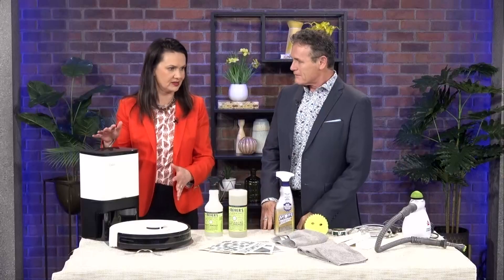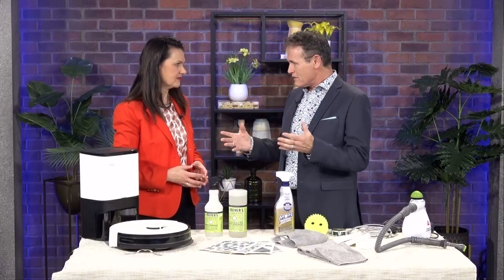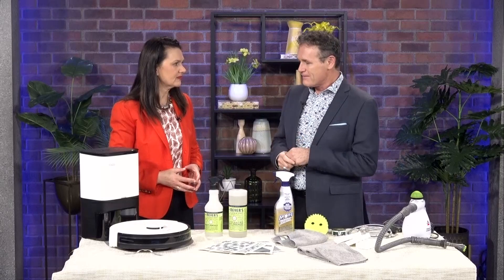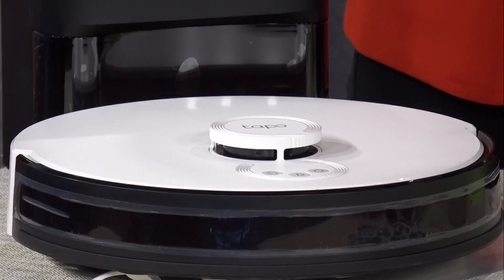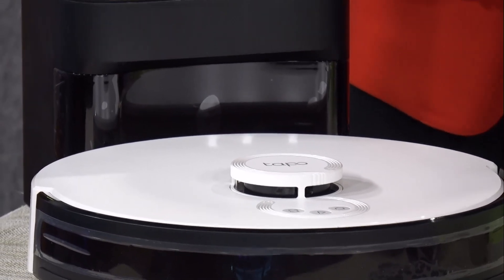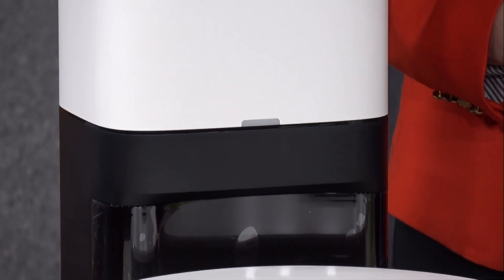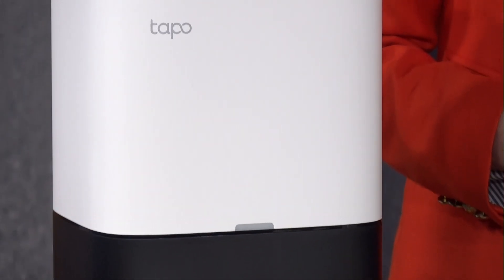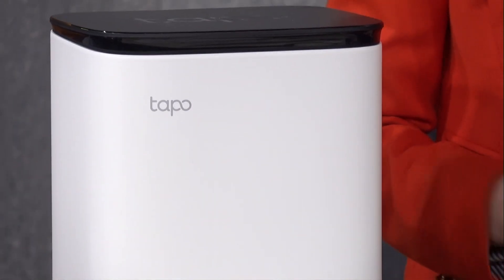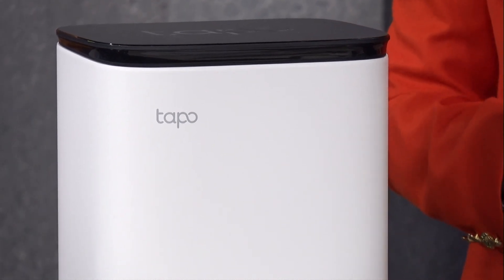Let's start off with a really organized floor clean. Part of the idea of this is spring cleaning, but also to make it not so daunting — it doesn't have to be this huge, awful task. This is something by a company called Tapco and it's called the RV30 Plus. It's essentially a robot vacuum cleaner, and what's cool about it is it's both a vacuum cleaner and a floor cleaner.